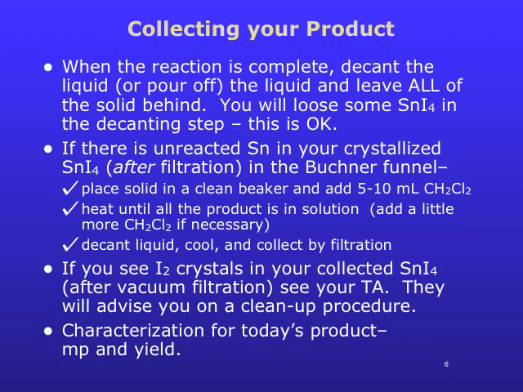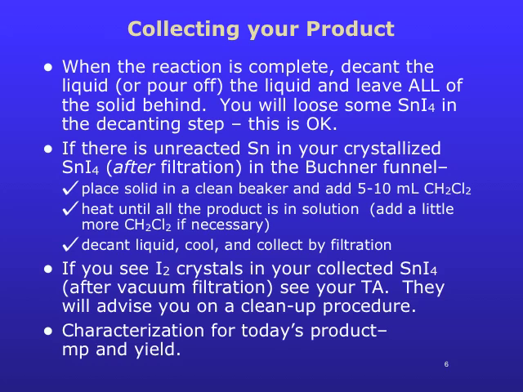The orange product SnI4 is soluble in CH2Cl2. When you have finished heating the reaction mixture, you will separate the condenser from the round bottom flask. Then you will decant the CH2Cl2 solution containing the dissolved SnI4 into a 50 ml beaker, leaving behind in the round bottom flask any unreacted tin or iodine or precipitated product. It is important in this step to only pour liquid from the round bottom into the beaker.